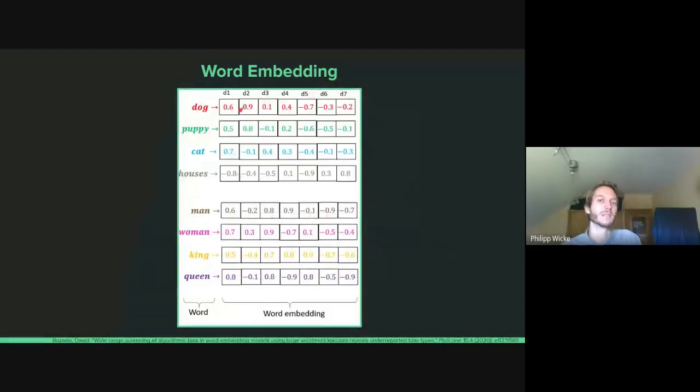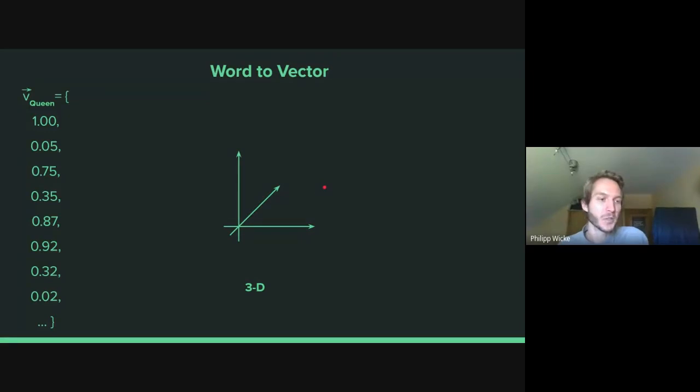So now, here's just another example. I take my words, I encode them in, let's say, 7 dimensions. This is my word embedding. And now what this allows me to do, here's a bit of vector ideas about it. Let's imagine we have 3 dimensions. I think you all can imagine 3 dimensions. If I place my queen now in my 3 dimensions, we all would understand that my queen is just a point in my 3-dimensional space. If it only has 3 dimensions, I can just put it somewhere, right? It could be here or there or here.